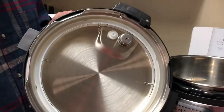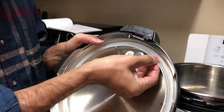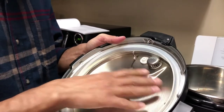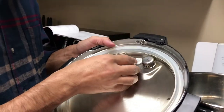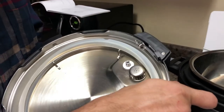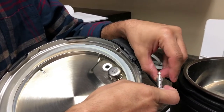So underneath the top cover is the ring. You can take it out after each cook and clean it up. And this can also be washed as well. You can clean the surface. There's also the release valve on the other side. It comes with a rubber stopper. So you can take out the rubber stopper and the release filter or release valve will come out.